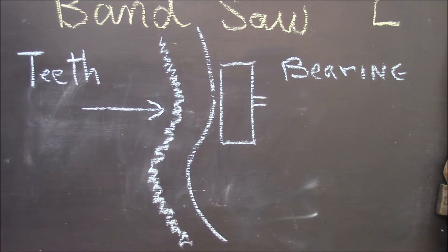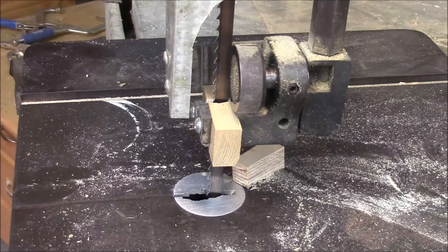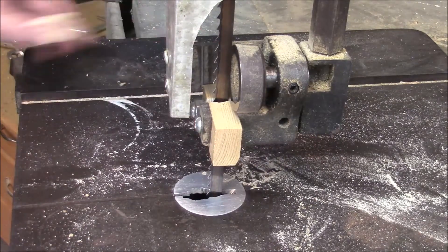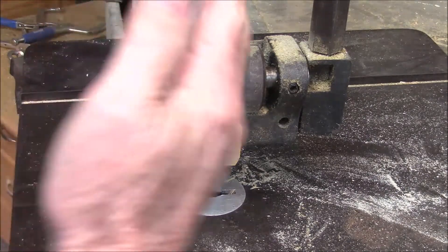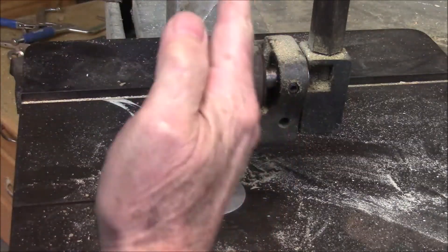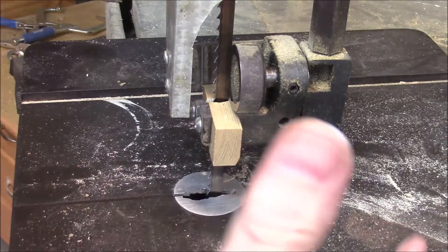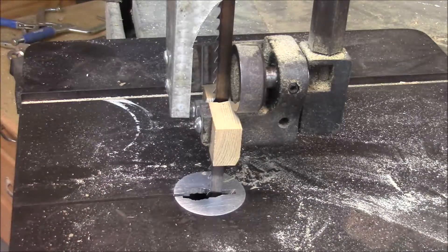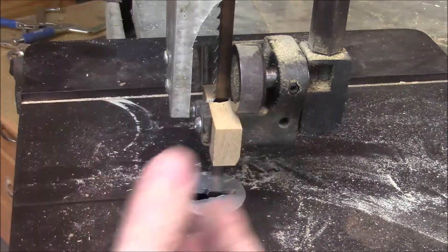Let's go over there and see this banging effect. Now, since this is April 1st, you're going to think this is an April Fool's joke, but it isn't. This blade has an S-curve in it where I damaged it. I was going to throw it away, but I kind of twisted it with pliers and tried to fix it, but I couldn't. Then I put it in here and used it, and it actually cuts better with the kink in it.